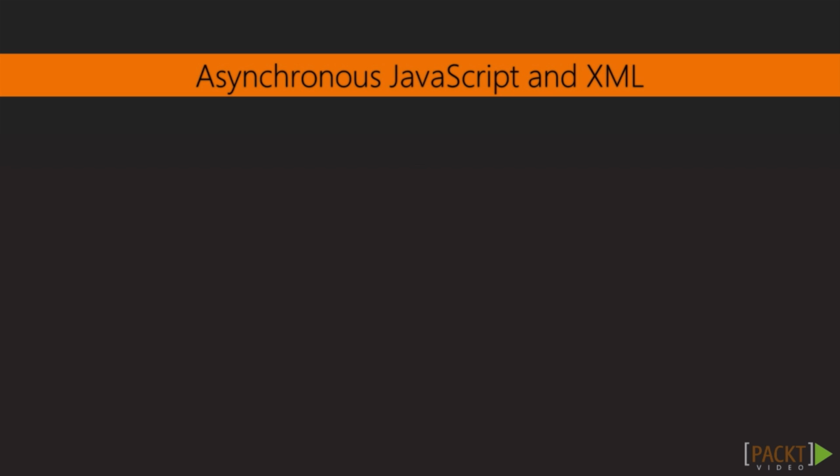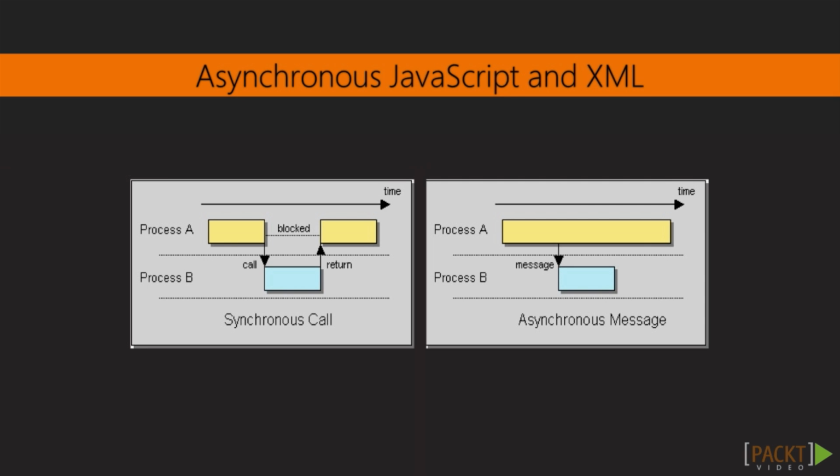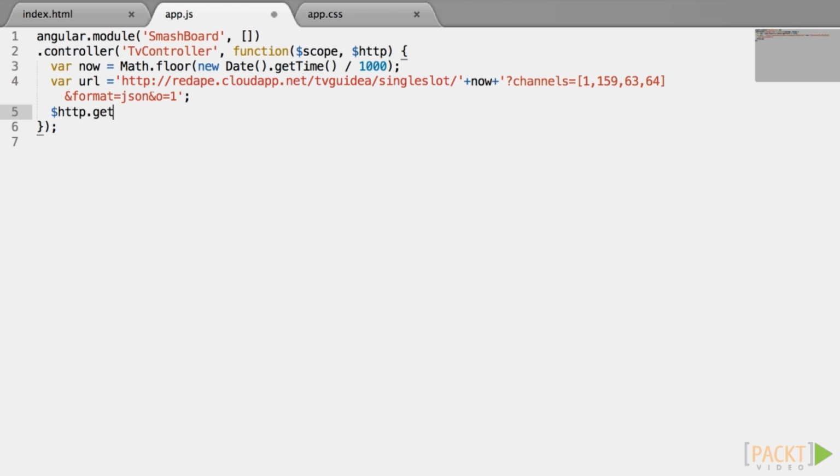Now, AJAX calls are asynchronous, as the name implies, and you need to remember that in async programming, calls return immediately, and that your original process will be informed that the action has completed after an unknown amount of time. That's different from synchronous programming, where your main process waits, and the return value of the function is your outcome directly. So when calling $http.get with the URL as the first parameter, we cannot simply set $scope.channels to be equal to $http.get, because that AJAX call does not return the response from the API.